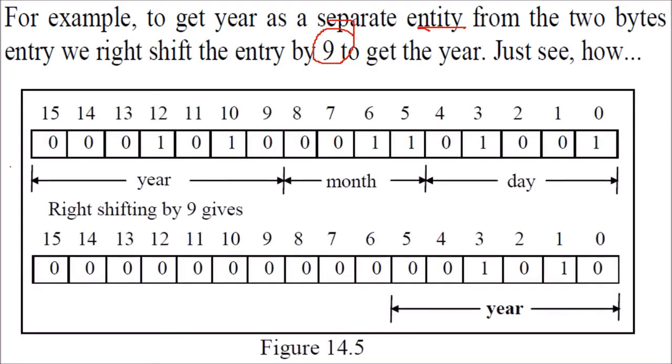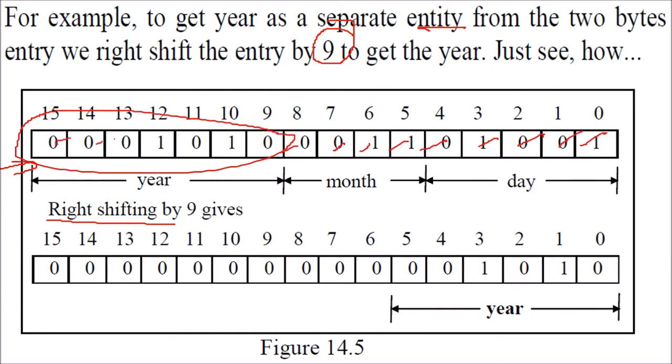See how this is the actual entry. Now we are shifting it to 9. So this is shifting to 9, and what we are shifting? We are right shifting the content, meaning we are eliminating the 9 bits of content. 1, 2, 3, 4, 5, 6, 7, 8, 9. This is the content you see here.